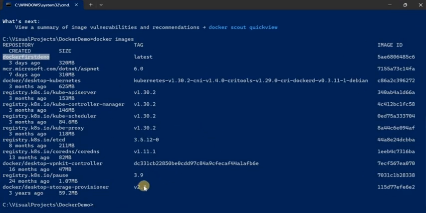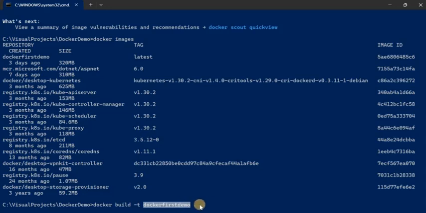Now you may be asking one question: with -t Docker demo we are giving a tag, but it did not create that tag, it created the tag as latest. Here is how it works. If you mention only a name after -t, Docker will consider it as a repository. That is why Docker first demo was taken as the repository.